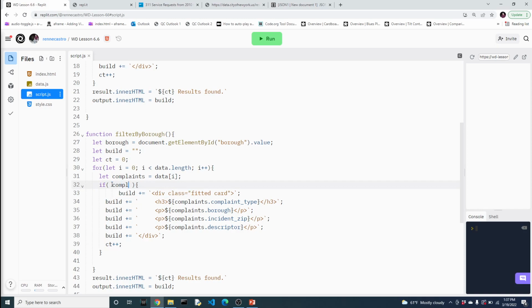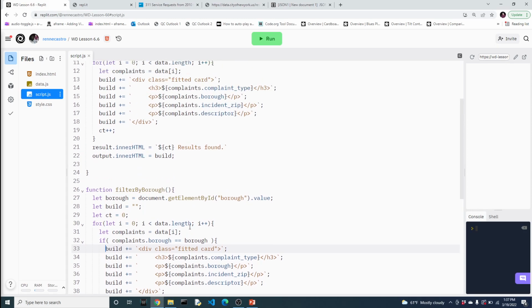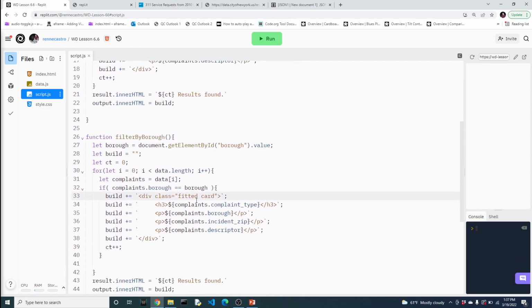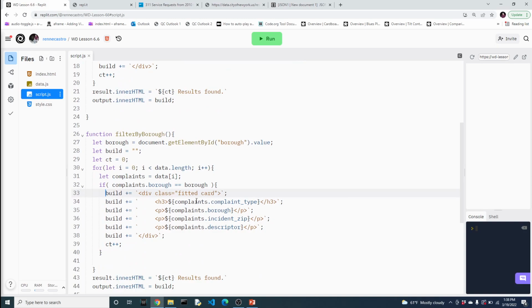So if complaints.borough equals that borough that the person types into the text box, well, let's go ahead and build a card with that associated borough. And that's it. It's really that simple. So once you've mastered the idea of building cards for your data, the concept of filtering it is really just about adding an if statement. So let's see how that works out.